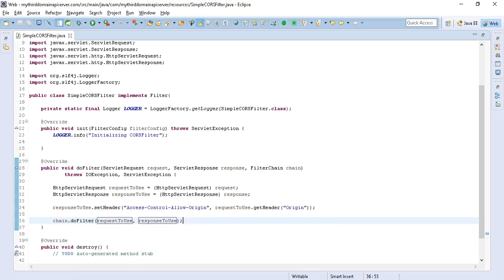So this is the simplest form of CORS filter implementation which we are doing for now, and let's see if this works. But there are many more things which we'll be doing in this demo itself. But let's see if the theory of providing access control around origin really works or not.